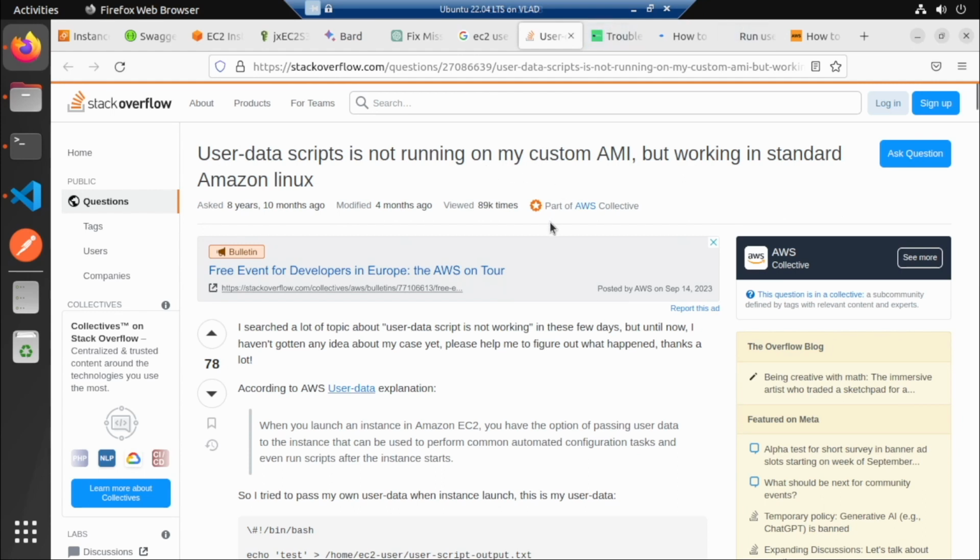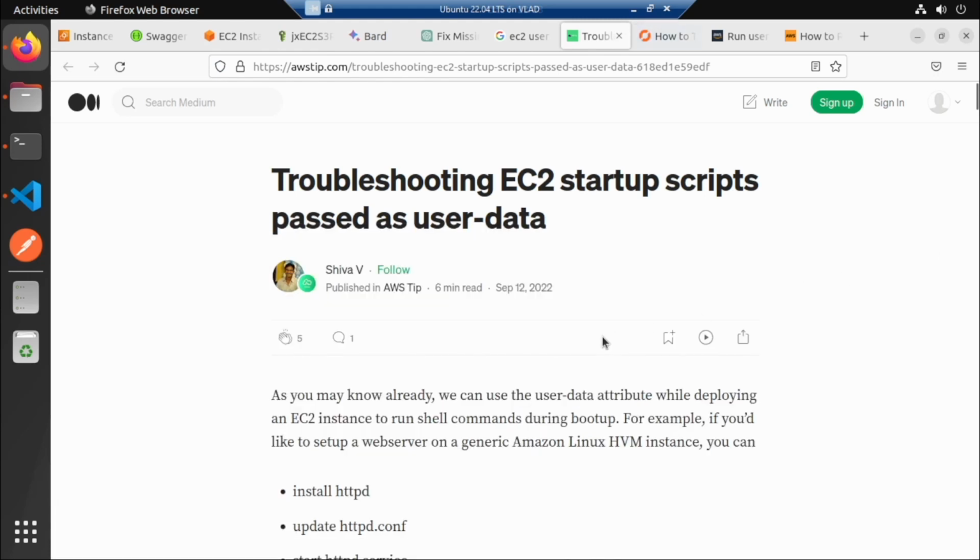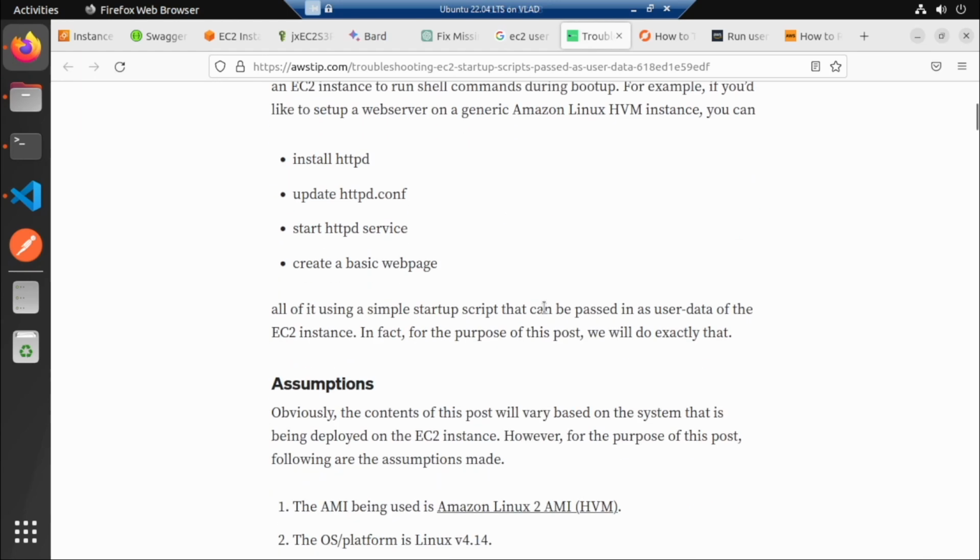It's not running on Microsoft, but working centered. Troubleshooting EC2 startup script passing.